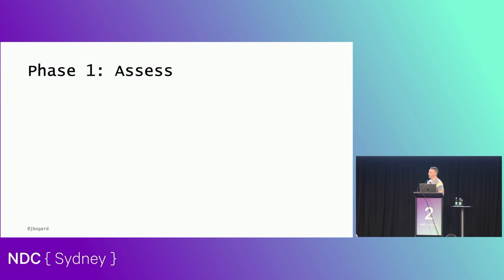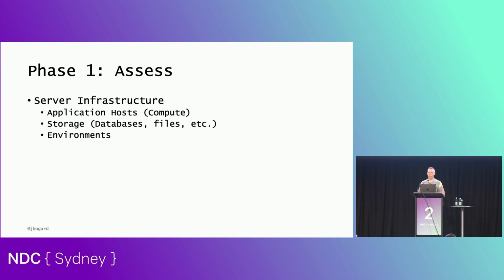So in this phase, we were looking at what compute resources we have. This is the server infrastructure. Things like what applications are running out there, how are they running, how are they being hosted, what information is being written, and where is that information being written to? What databases do you have, or if you're using file storage, because everyone still uses file storage, especially on-prem? And if they have any other kind of message queuing or logs, go and gather all of those resources as well.